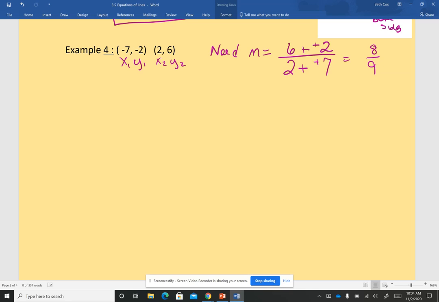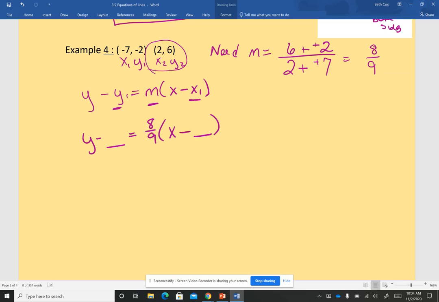So I'm going to deal with fractions again. So now I'm going to use my new formula with my 3 blanks. The m is 8 over 9. Okay, and so now I'm going to put one of my points in there. It does not matter which one I put. Now, a lot of you are thinking, I like that positive one better. It really doesn't matter, okay? It just needs 1 point. And I can do the first one or the second one. I'll go ahead and do this one because I know that's what y'all will do. But you could do the other one and it wouldn't matter.